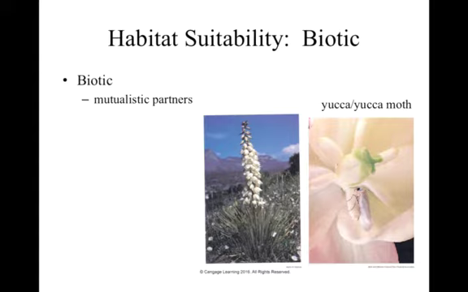So the yucca relies on the yucca moth for pollination, and the yucca moth relies on the yucca for food and reproduction. And so you will never find yucca moths living someplace where the yuccas can't grow, even if there's no physical conditions that would kill the moths themselves in those locations. And you will never find yuccas growing where the yucca moths can't exist, even if there's no differences in rainfall or temperature or wind that prevent the yucca from growing there. The yucca needs to have the yucca moth in order to live where it does.